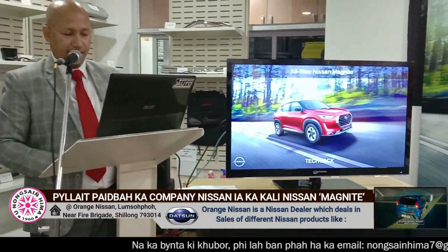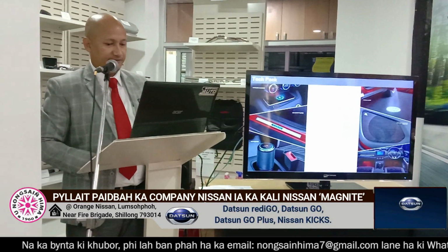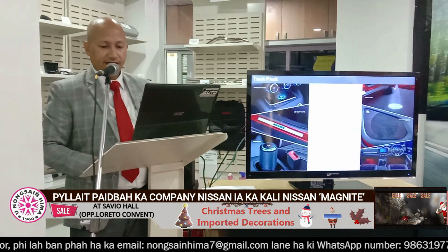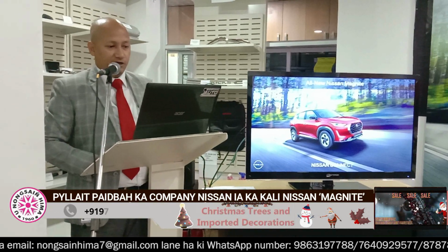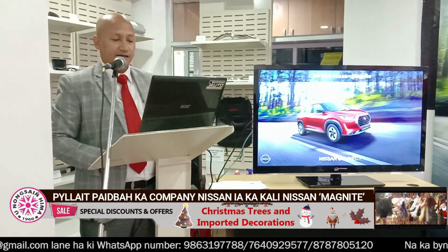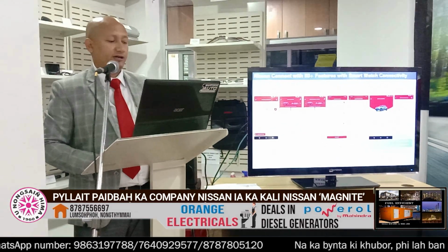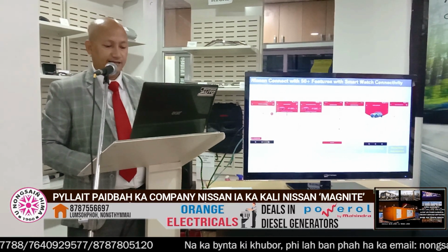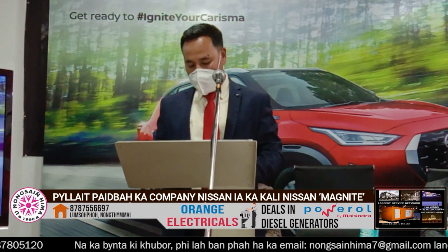Let us look at the tech pack. For the tech-savvy customers, these are the tech packs: wireless charger, LED scuff plates, pedal lamp, high-end speakers from JBL, and ambient mode lighting. All new Nissan Magnite also comes with Nissan Connect, where you can connect yourself with the car. Nissan Magnite is a partner to you, where you can always find your car from your mobile app, where you connect with your car: vehicle status, vehicle health status, alerts, smart drive score, service package, roadside assistance. As a gift to our customers in India.